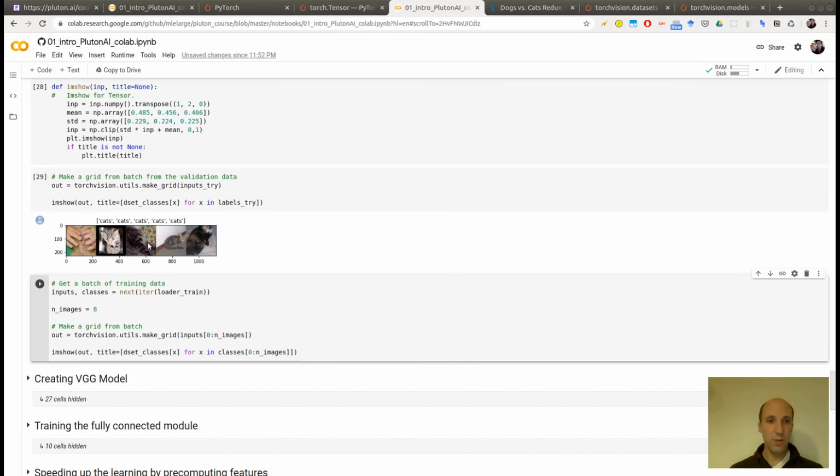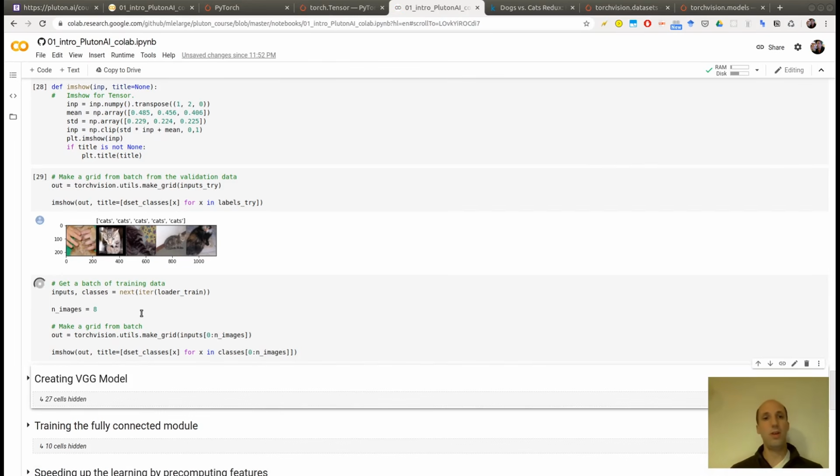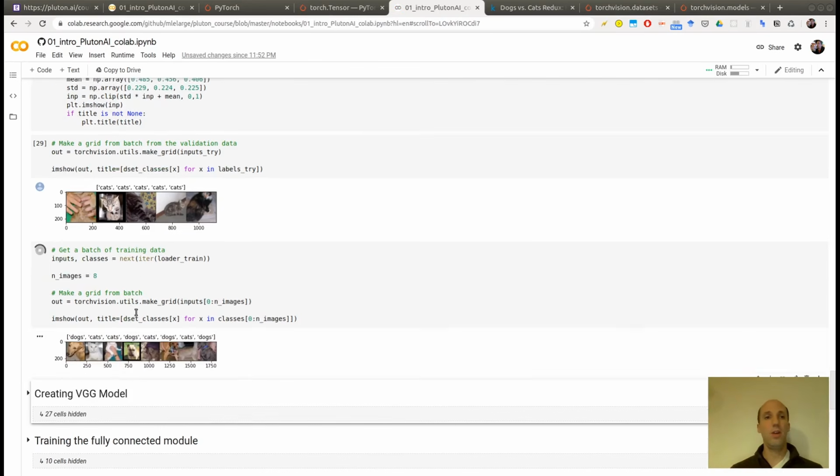To the contrary, for example, here and here, you see that the original image was too big, and the crop at the center of the image didn't even take the face of the cat. So you see that here it's quite hard to predict whether it's a cat or a dog just based on this.